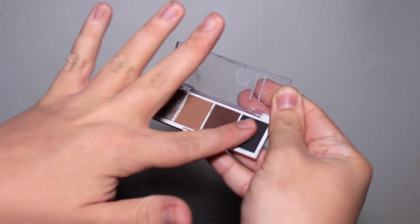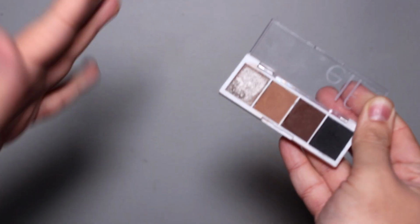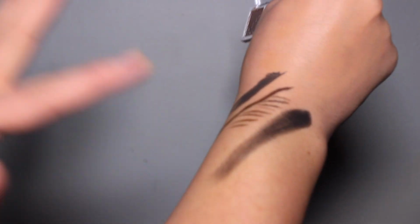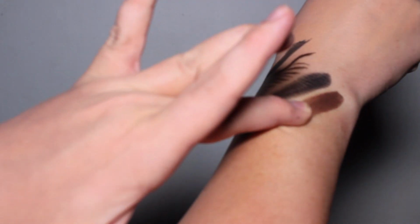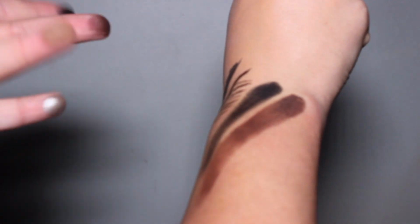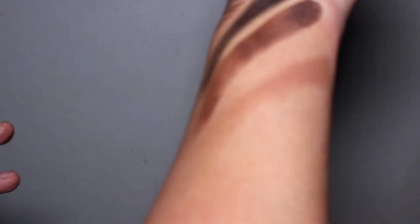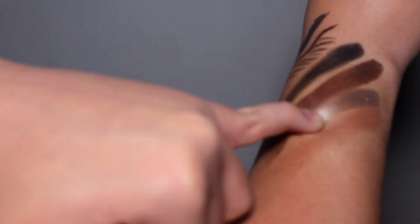Now this bad boy is only $3 and it is e.l.f.'s Bite Size Eyeshadow Palette. It comes with 4 colors, 3 mattes, 1 shimmer. We have a matte black, which is nice because I don't like a too pigmented black because it's nice and buildable. It comes with a beautiful chocolate brown that has more of a reddy orangey undertone, which I love. And then a nice chocolate milk kind of brown. And this shimmer, look at that. Bam!